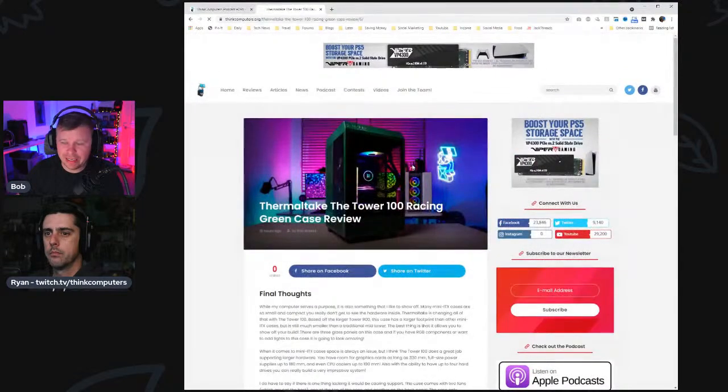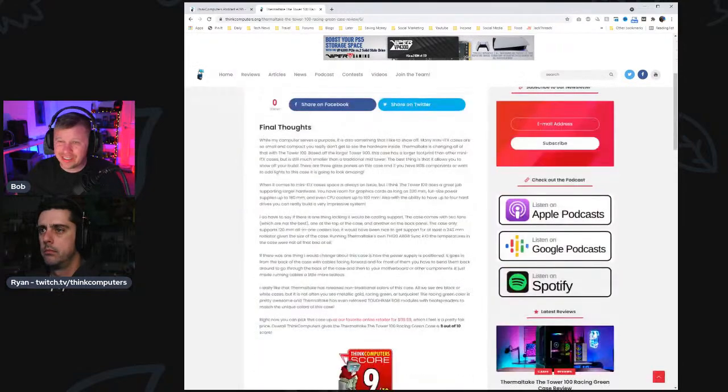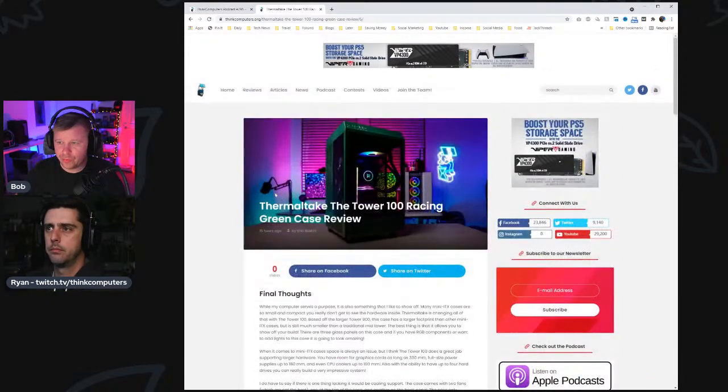But overall, I like the case. It's really cool. I really like the colors. That's kind of the big thing with this, is the unique color. You're not going to find many cases that are stock this color. And what's really nice is that Thermaltake has made special editions of their Tough RAM that match the special edition colors of this case. They have the Tough RAM in the gold, the turquoise, and the green, if you really wanted to match all of your components together, which you definitely could do. So definitely check it out. It's only $119, which I think is a good deal for what you're getting too.